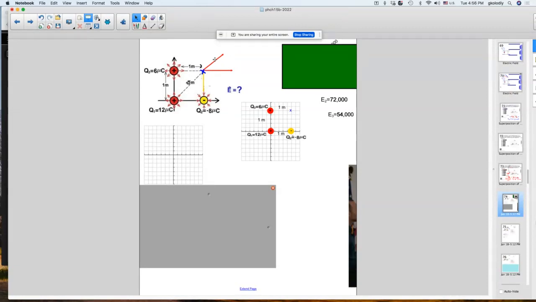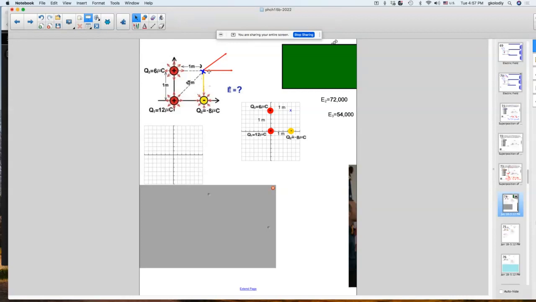We have to add these 3 vectors. It is a somewhat meticulous problem to do. I mean, it's not that bad because these vectors are already in component form. You don't have to find the components. The only thing you need to do is find the components of this vector, and then add them to the components of these 2 vectors. This has no y component. This one has no x component, so they're already there. And now I've got to replace this with 2 vectors, the components of that one.